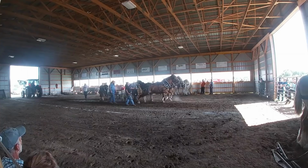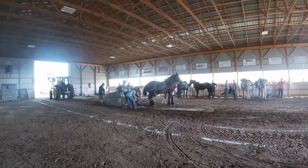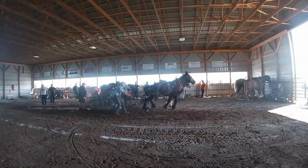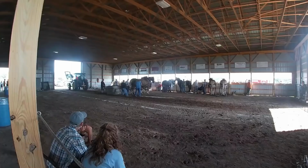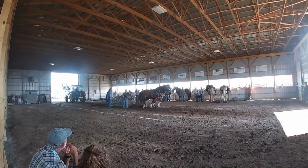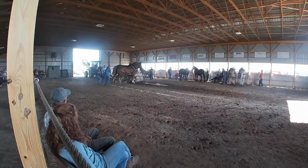So Jerry LeClaire crossed the load, and so now it's just down to two teams, Jerry and myself. Here, Jerry hitches onto the load. And he doesn't quite get the full distance of 15 feet. So he'll come back for his second hitch, which we failed to video, but he didn't quite make that load either. So now he's coming back for his third hitch.